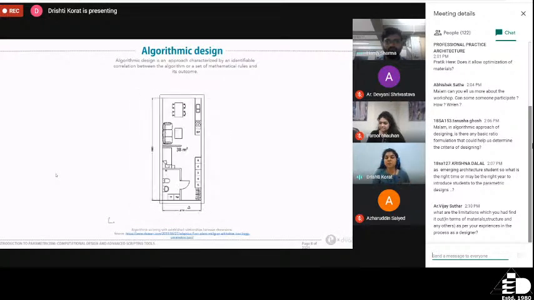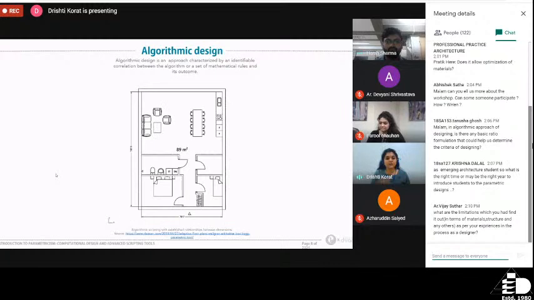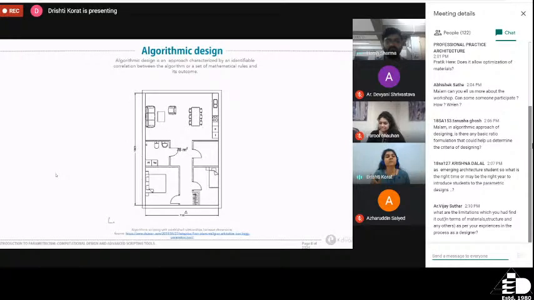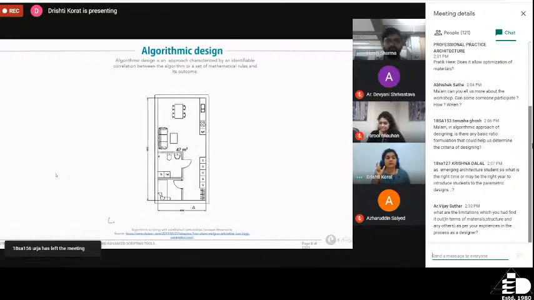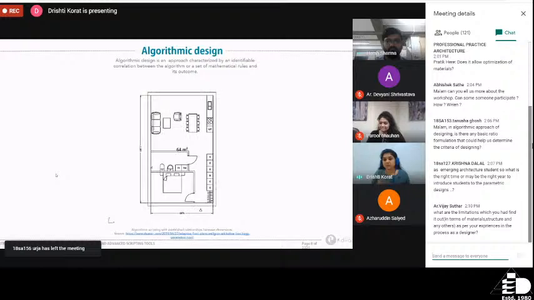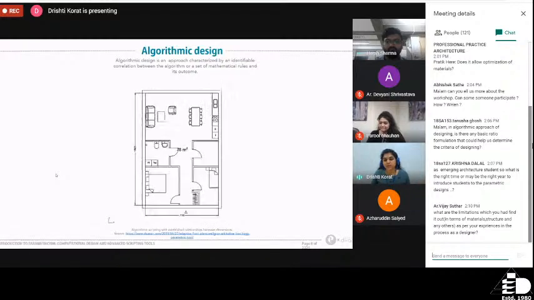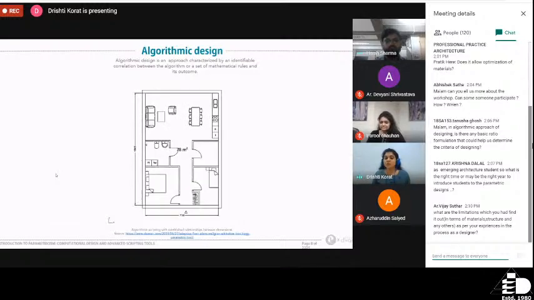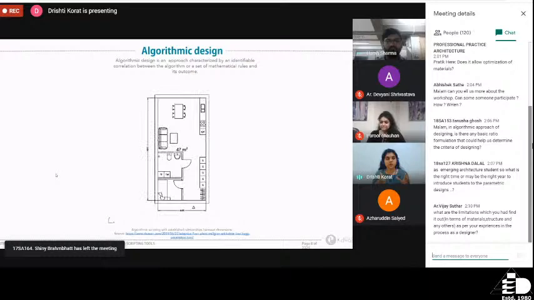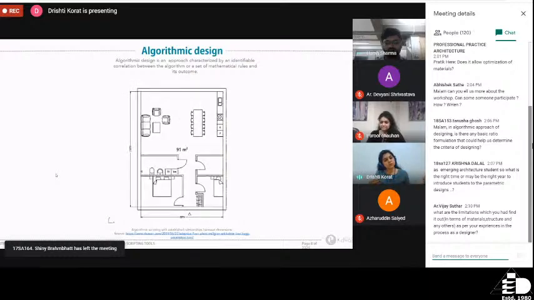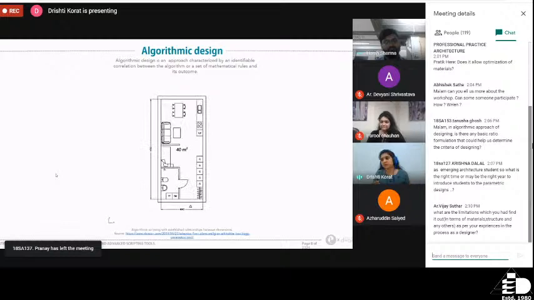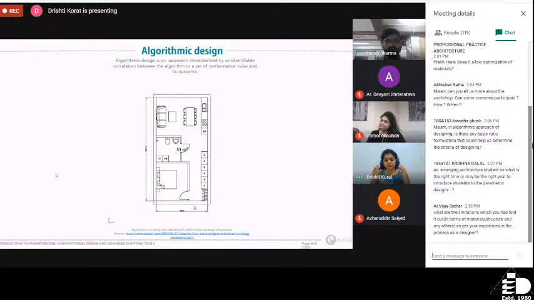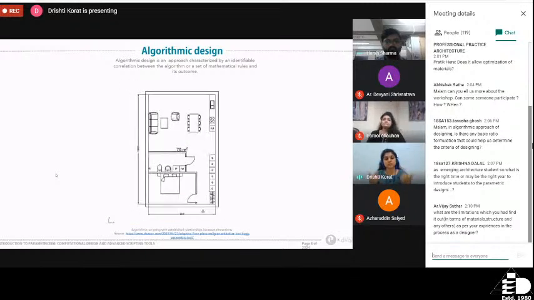But here we're not talking about modeling at all. Modeling is an outcome of this design. What we're talking about essentially is the process of design, right? I can start with a curve as much as I can start with a line, and I can explore curvilinear forms as much as I can explore rigid forms. So the idea is not really to use it as a modeling tool, which SketchUp, ArchiCAD or AutoCAD help us with. The idea is to break down your thinking process and your design process.